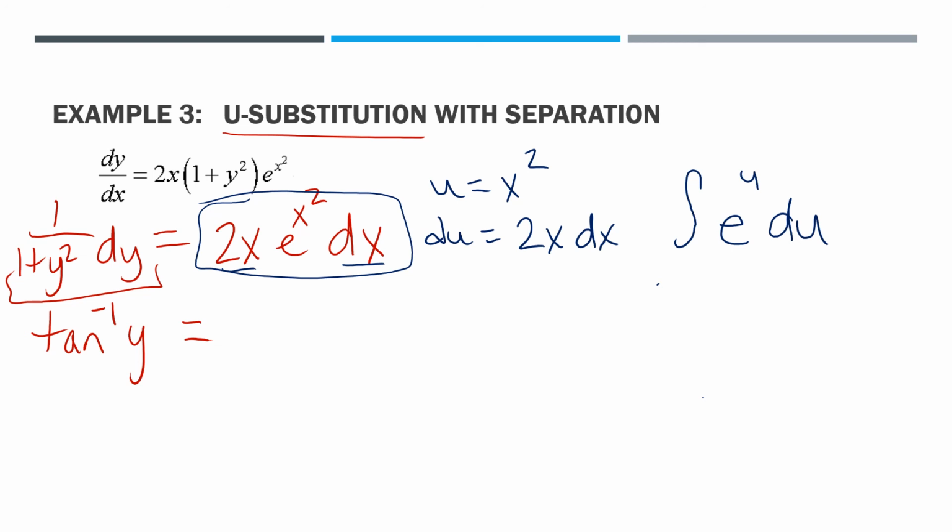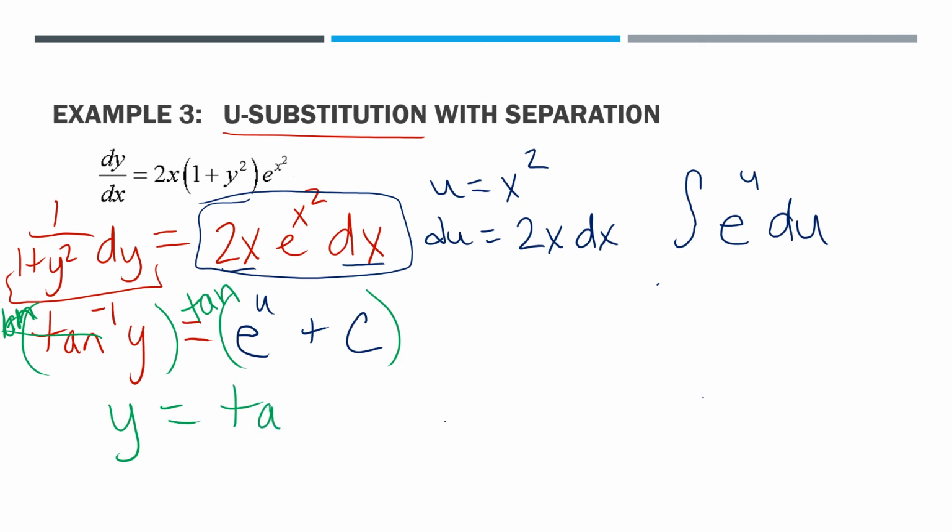So I'm going to take the answer to that, and I'm going to put that in my problem now. So the integral of e to the u is e to the u, and that's where my plus c will follow. All right, and then in order to take care of this guy, I need to somehow cancel out a tangent inverse. So I'm actually going to tangent the whole equation. I'm going to tangent both sides, basically. So my tangent inverse cancels. That leaves me with y.